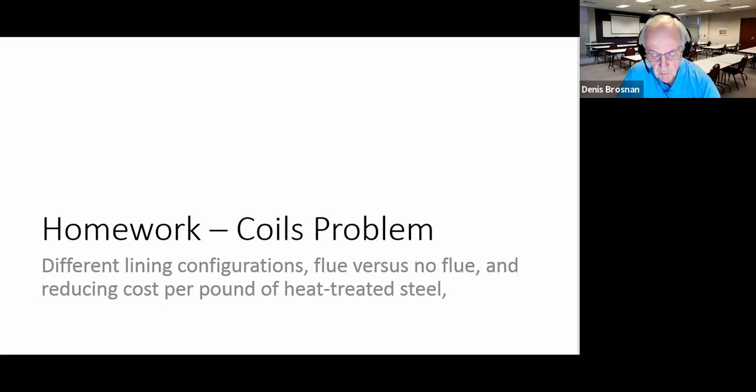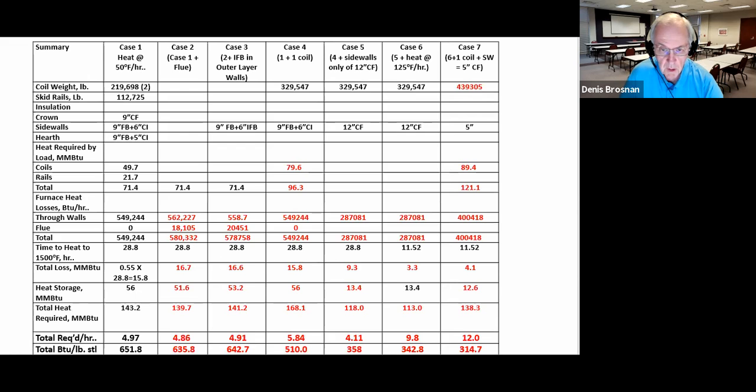Now, I want to tell you that my father was an accountant, and that's why I'm not one. I'm an engineer. But I worked with accountants all my career, and I respect them. And someone has to look at the numbers, crunch the numbers, and accountants are always going to be looking at cost per unit weight or volume of a product. And so that's what we're going to take a look at today.